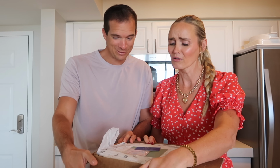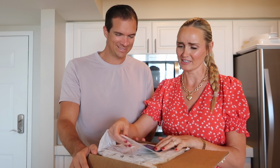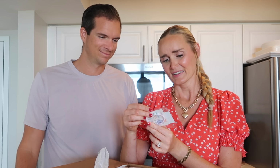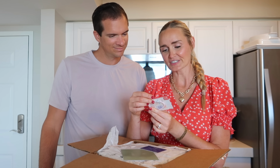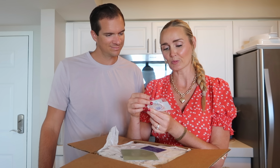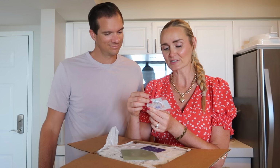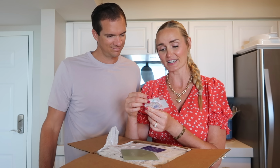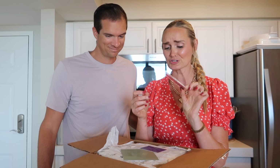New to us. Oh, that's so cool. Wow, look, they give a little bracelet. At the top it says hope. And it says no 2 fertility journeys are alike. No matter where you are in the process, it can sometimes be easy to lose hope. Let this be a reminder that hope is always with you, and so is S&P Pharmacy. Here's to a beautiful future ahead. You got this. That is so sweet.